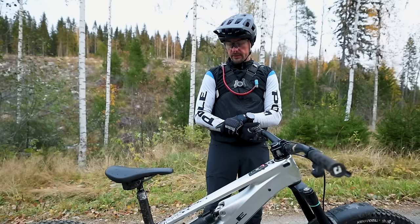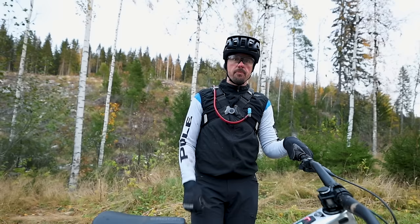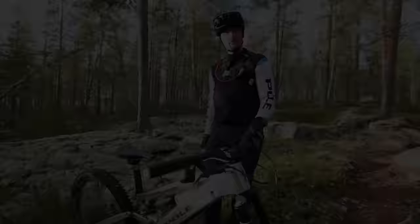And if we think about our landfill, only 5% of the total waste goes to the local recycling center as landfill. So overall, I would say that this is one of the most eco-friendly bikes. That is not the obvious thing when you buy one of these, but it's quite an important one. To summarize it, at the end of the day, there are no disadvantages.